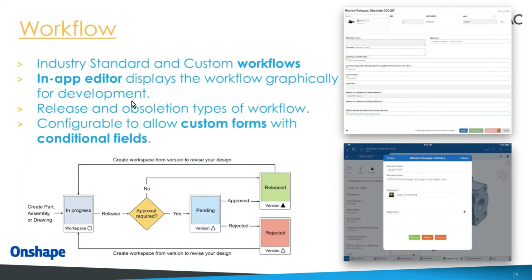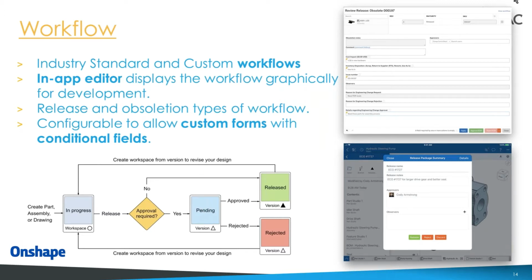And finally, along with the data management, we also need a workflow. So we need a way to get information out the door. What is built into Onshape is an automatic release management system. Basically, everything we create is in progress, and then we can send that to a person or multiple people or teams of people, to be reviewed and then either approved or rejected.